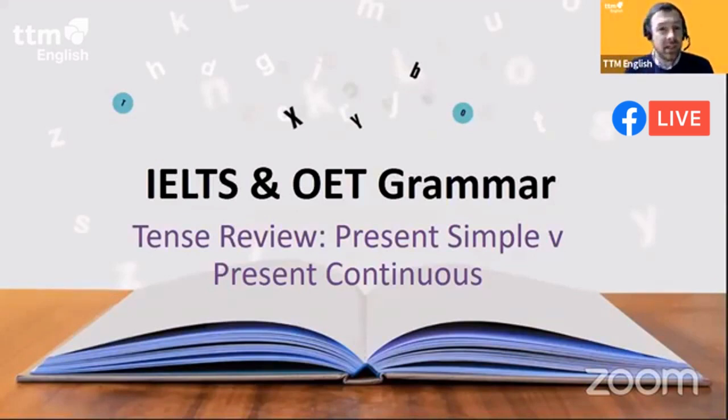Specific areas in OET where it's important, certainly talking about routines and talking about facts. There are problems talking about what's happened recently or in a period of time that's still open. People make mistakes with that. And in OET, there's this whole story paragraph, which is supposed to take us from the past and bring us up to the present, and that requires a range of tenses. So remember, whenever you use a verb, you are always choosing a tense, even if you don't feel like you are. Doing nothing and not making a choice is making a choice. You're always choosing a tense for your verb, always.